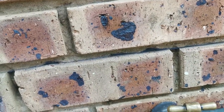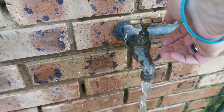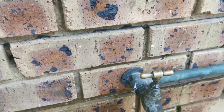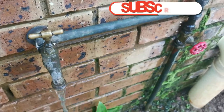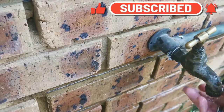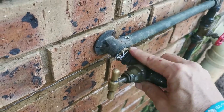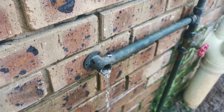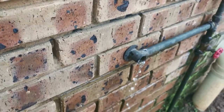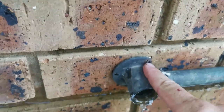So the first step is going to be to obviously drain all the water out of the house. And then I'm going to remove this pipe. There we go. I've already loosened it because I was already busy with the removal and I thought of making this video. I've already loosened this, just want to loosen it here.